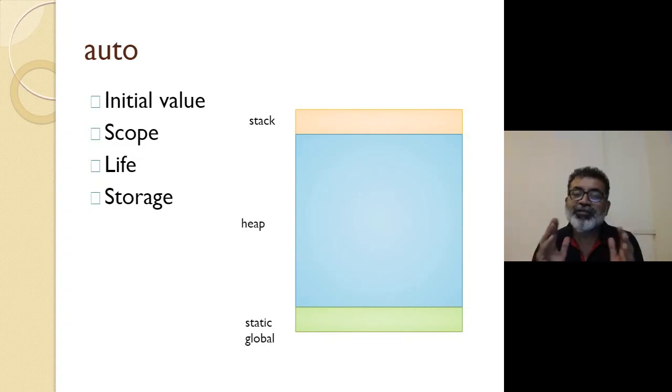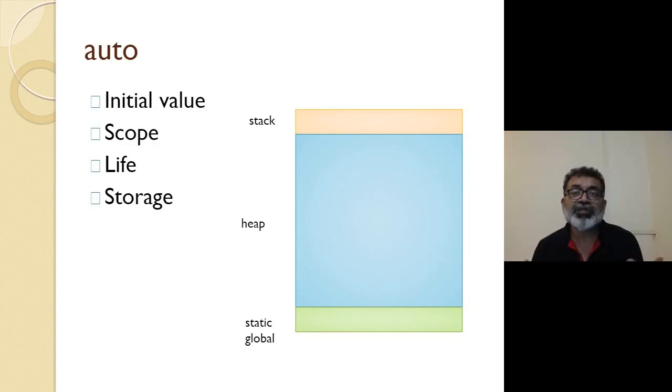Now, don't get confused between scope and lifetime. Scope is different. I have given you the definition. Scope is the region in which that variable is visible. And life is the time for which the variable exists, the memory is there, it is not destroyed. So as far as the life of an auto variable is concerned, the variable is destroyed and memory is deallocated as soon as control goes outside the closing curly brace. Very important.